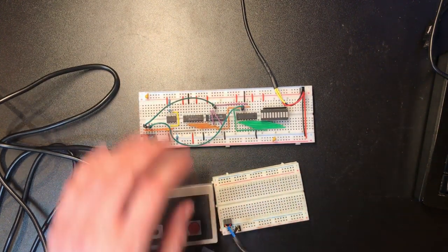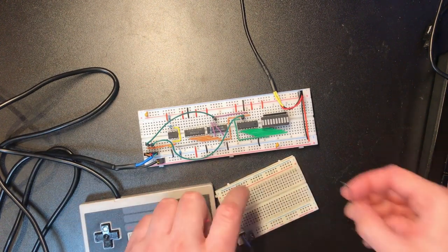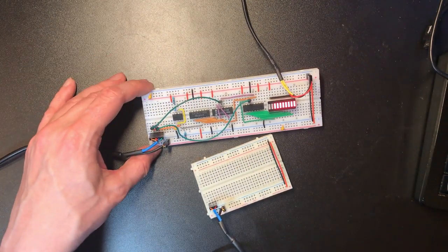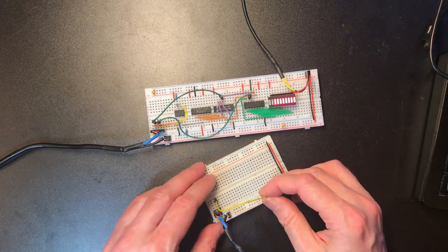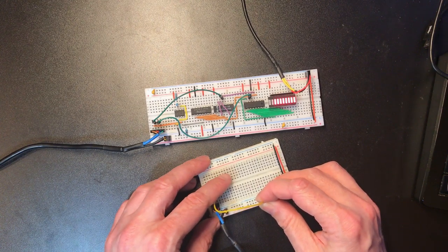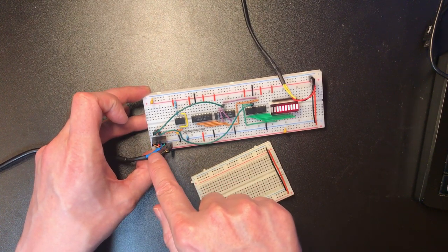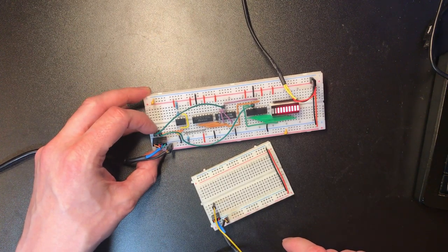Now we don't need to run separate power to this board because we're basically getting it through this connector. So I believe the red line here is data. So yes, we can get all of those lines to go high or low depending on how we set it. So this left-hand line, that's the clock. And so the one in the middle is going to be the latch line.